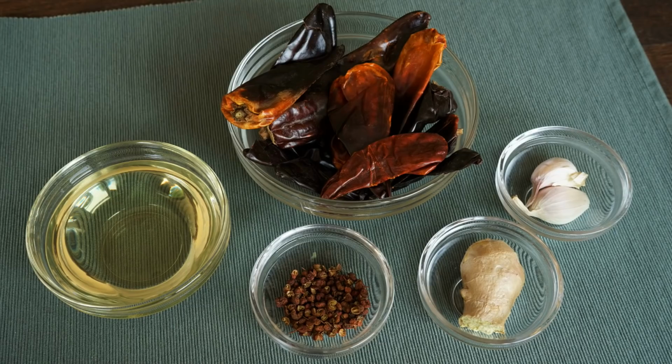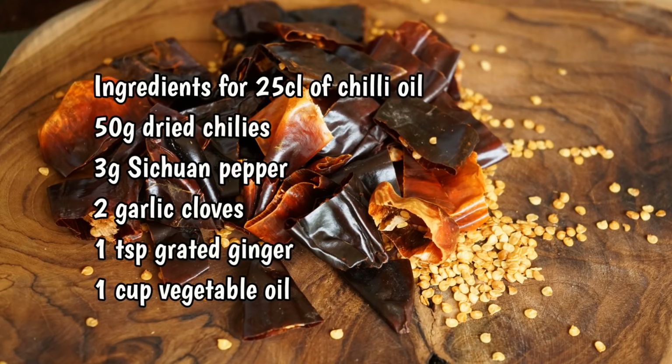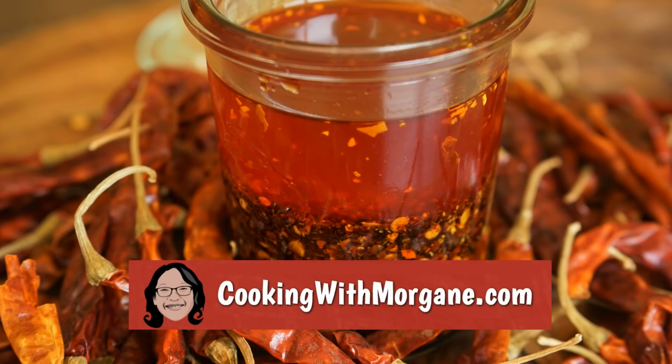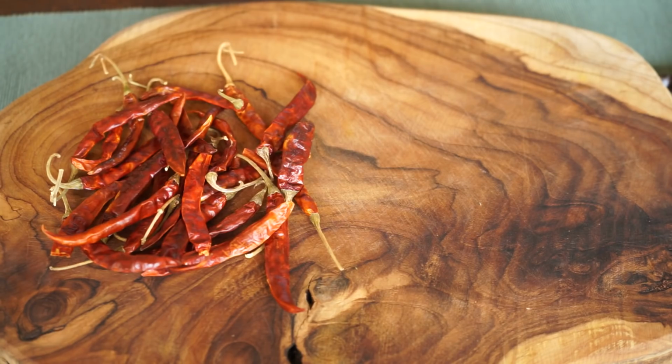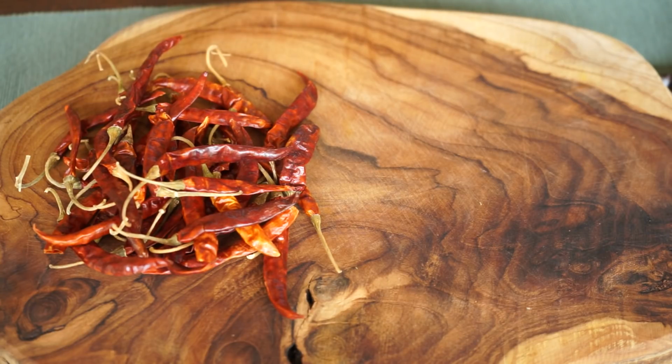Here are the ingredients for 25 centiliters of chili oil. You can find this list and other recipes on my website, cookingwithmorgane.com. Use 50 grams of hot or sweet dry chilies, according to your taste.